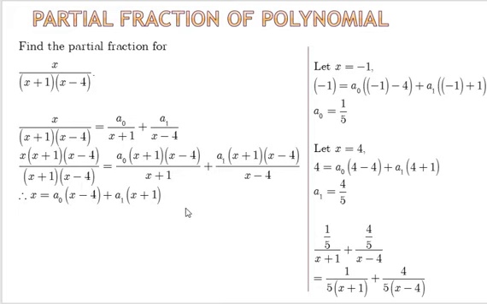Again, we have to do the assumption, since you are not given any x value that can turn this equation around to get the value. So you have to make your own assumption by assuming the value of x that can turn one part of this side into 0. So for this situation, we begin with x equals -1, placing it into here, and this is what happens. When you place -1 on this side and this side, this is the value that we have.